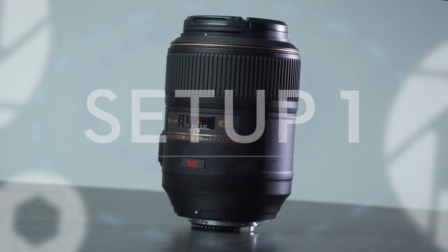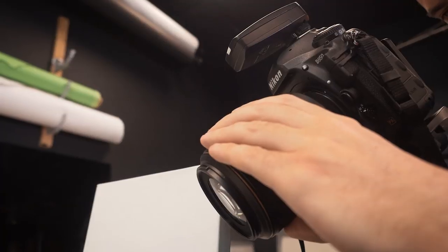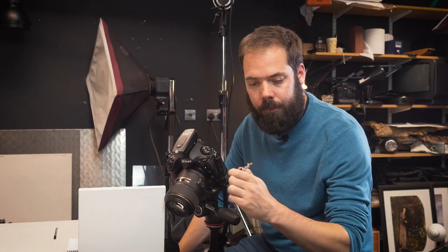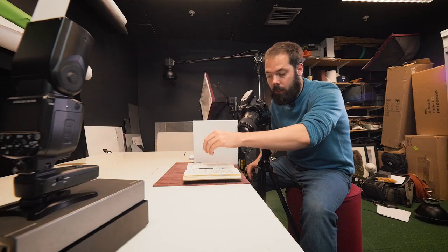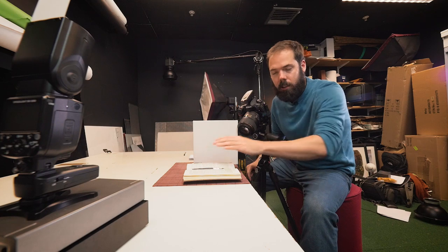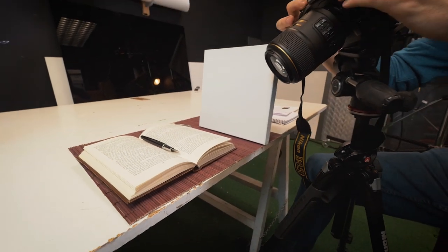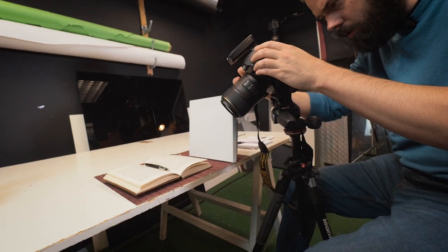I've got my shot set up — I'm taking a photograph of this fountain pen. It's got a nice ornate nib and I've placed it on a copy of Treasure Island. In this corner I've put the lid and clipped the page, just to give it a nice curve so it doesn't lay flat. I've set the camera up on a tripod. Here I've got a white box lid working as a reflector, and a flash set wirelessly to throw lighting from one side while the reflector fills in from the right.